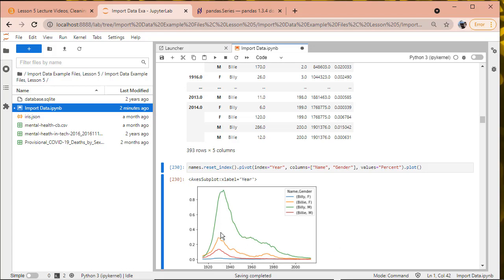So they all have a peak sort of around the same time, around 1930 plus or minus. But the female Billie with IE peaks a tiny bit earlier than Billy with a Y for males. And maybe this is Billie Holiday. I have to actually check whether this is before or after that. Anyway, so the concatenate is working. And once I've concatenated both of those data frames together into one data frame, everything else I was doing with the join just continues to work correctly.